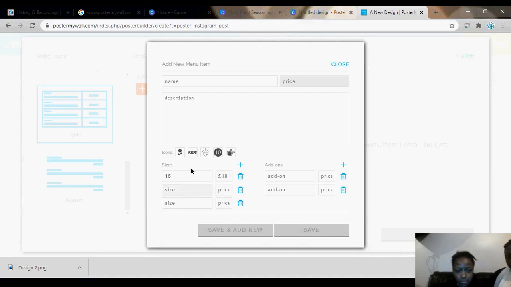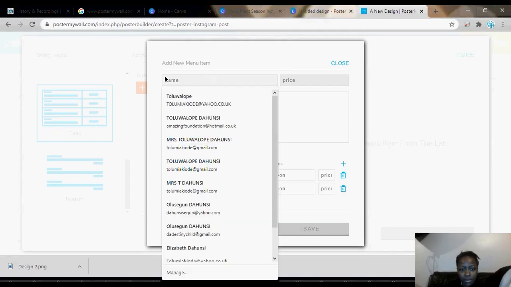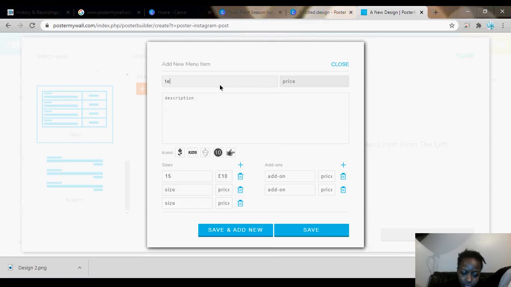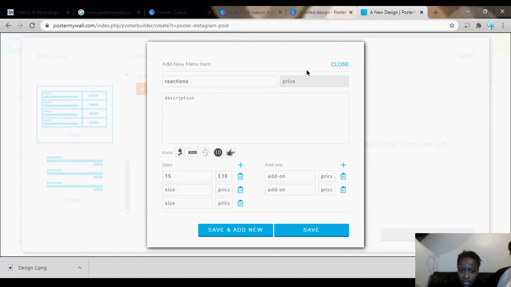Now, if you don't put the name and the description, it might not work. But you need to write down the name. You can write down, let's say, reactions. Now this one that we're naming doesn't really react and doesn't really go with the pictures, but we're just doing it so that it can be quick.